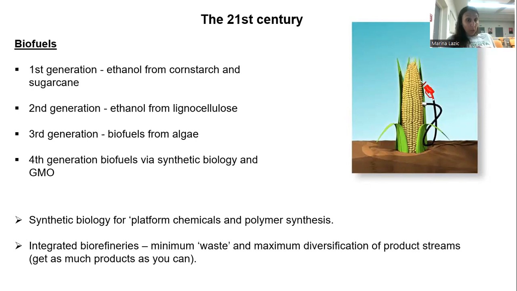So we will at the end talk about these integrated biorefineries. Basically, the goal is to have minimum waste and maximum diversification of product streams. So get as much product as you can, don't waste anything. That will be basically the closure in this class. Integrated biorefineries. How can you close the loop, make a sustainable solution? And when you make your own projects, that can be one of your topics.